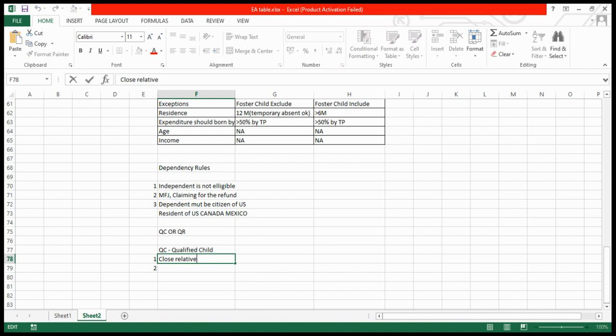Second one, the only condition here to define close relatives, we have it, but the age matters. The age should not be greater than the taxpayer's; it should always be less than the taxpayer's age. That is the main thing, so he should be younger. To define someone as a qualified child, he should be younger than the taxpayer and should be a close relative. Close relatives include children as well as any relatives. So moving to the second condition, which is age.